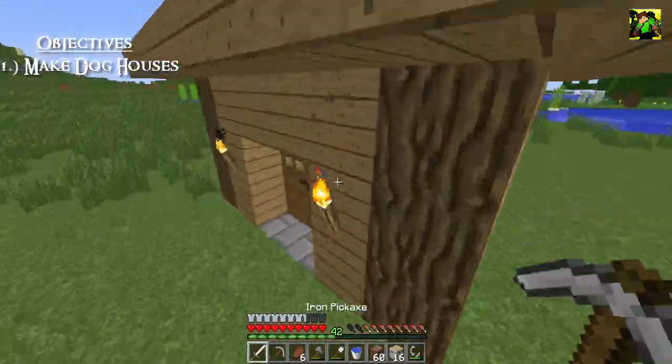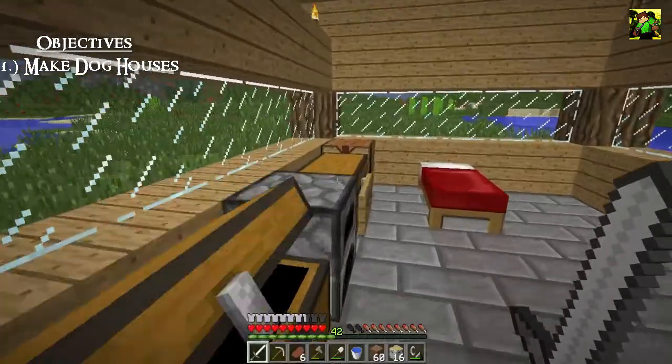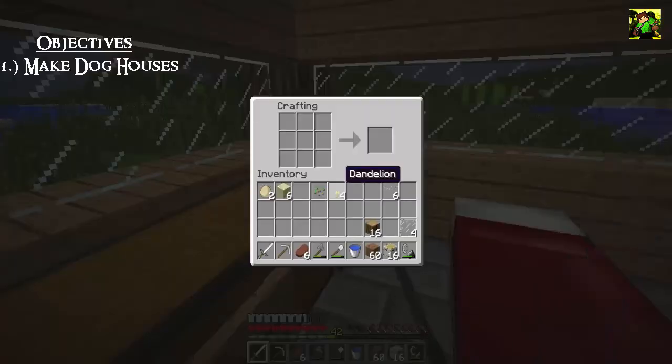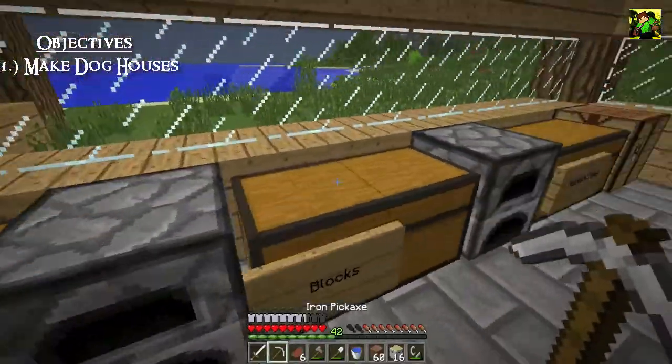So let's go and build this Giga House. Do we have any glass? No, not there. Any glass? Actually, we do. So we have glass panes. 1, 2, 3, 4, 5, 6. So we have enough glass panes for this, so we should be good. Let's do this. We should have 16. Dang, that's a lot. 16 glass panes, and let's see.